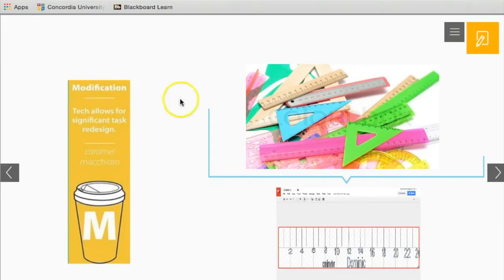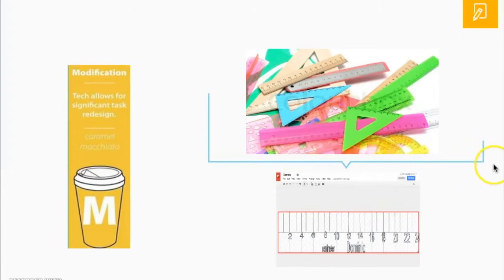In that whole unit of learning about measurement, one technology task that would modify that lesson greatly is having the students actually create rulers using these tech tools, something that I could never have done before. Students could design and create a ruler like you see down here within a program like Google Drawing, and then it could be 3D printed or cut out on a laser cutter. They'd actually get to hold their learning in their hands, something that before could not have been done. Alright, so let's move on to the last level in the SAMR model.